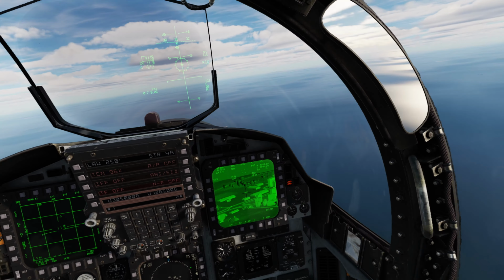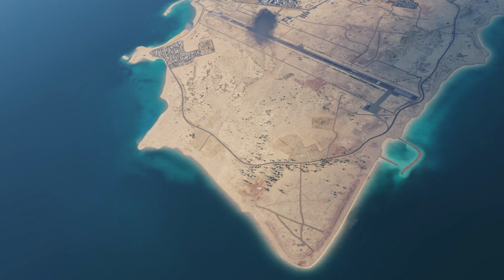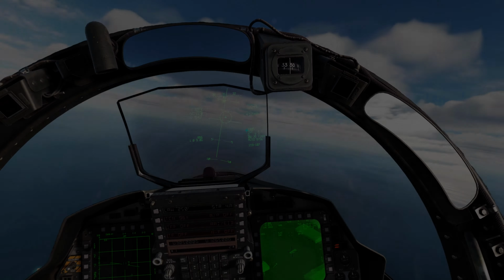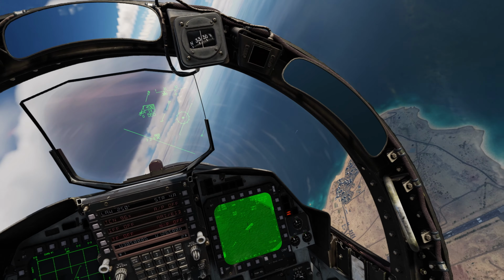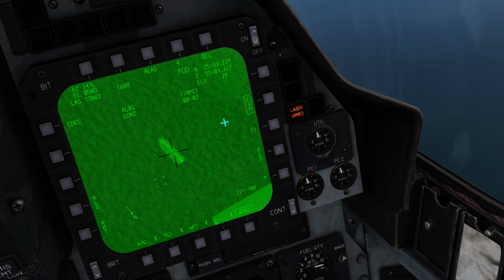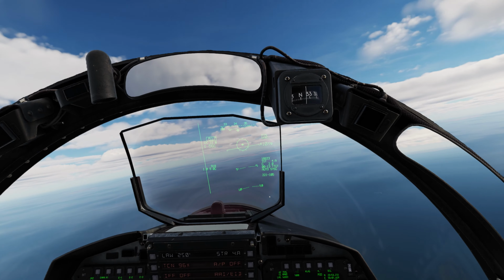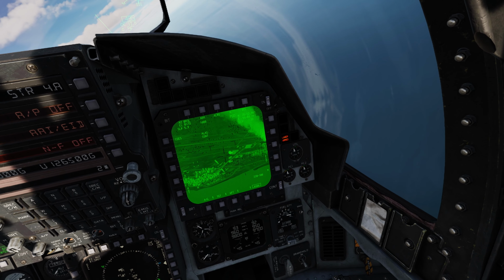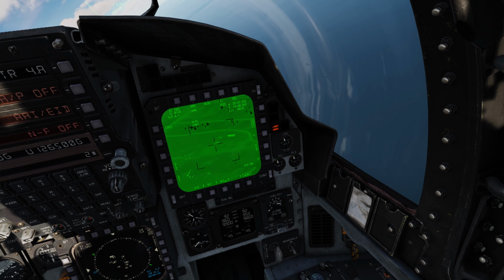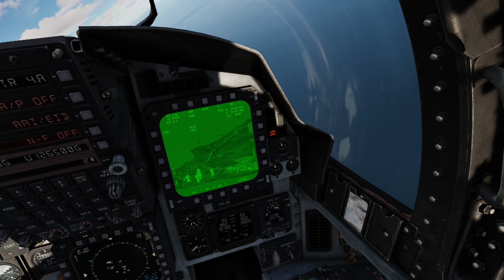Designating. Okay, here we go. Bombs away. Good hit. Alright, see if we can find some more. There's a friendly jet right there. F1? Yeah, Mirage F1. Cool.